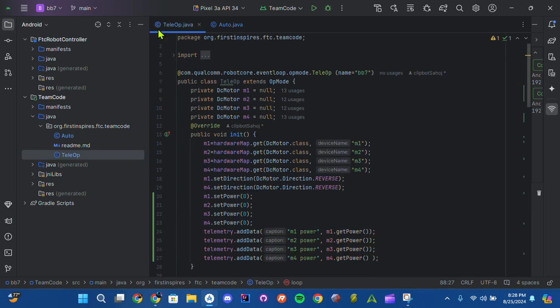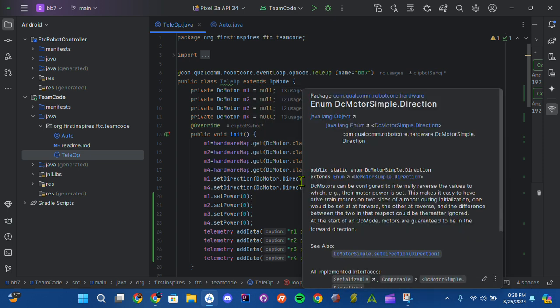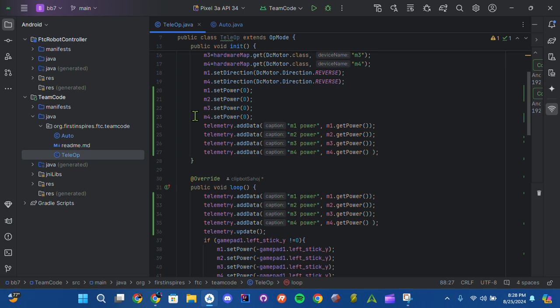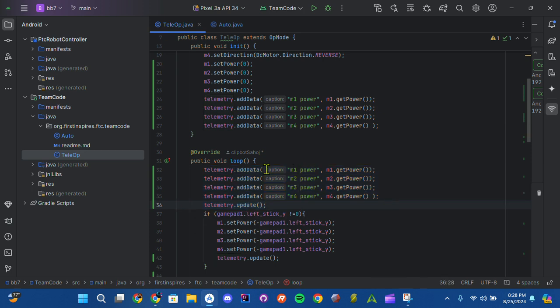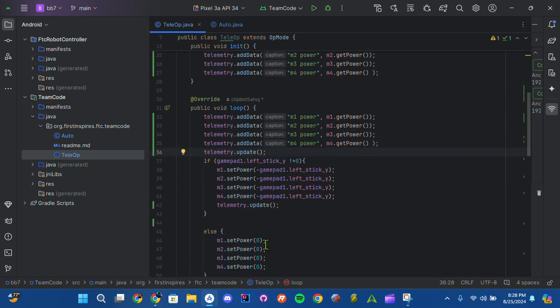And for TeleOp, it's quite similar, but we cannot have sleep, and we have to put joysticks. So public void loop, you don't have to mind this. This is telemetry for us to see the motor powers. So it'll be the same.